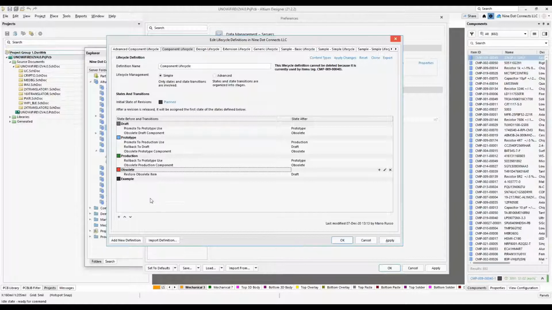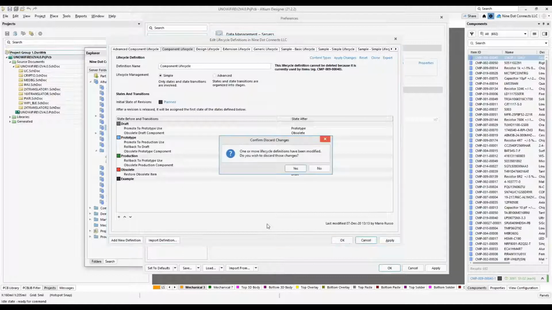One other piece of advice I will give you is don't create a ton of states. If, for example, you start off with, hey, someone built this part and then upon review, we can make use of it, then don't have a prototype stage. It's kind of like, okay, I create this draft and I leave it in there, and then someone would have to promote it to prototype, and they're the ones who are reviewing it, and if they like it, then they're going to push it into production. Well, then they've got to go in twice to do this, because you can't jump from draft to production the way this is set up. So don't create more states than what you think is necessary, so that you don't create a lot of work within the tool itself. So let's take a look at this, because it brings up that bigger question.